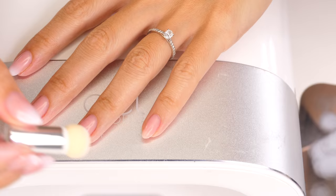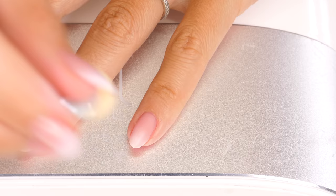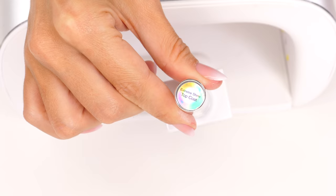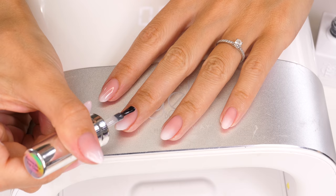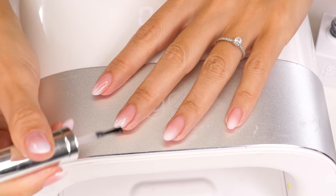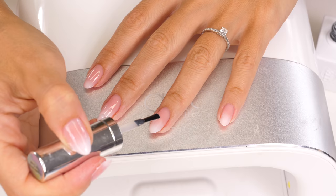I've done two layers on these nails and I like quite a soft finish, though it becomes much more visible once you apply your clear top coat. My sister and I have actually been wearing the Baby Boomer style with a clear builder rather than the shade Teddy — having the clear rather than the pinky base almost makes it look more natural, though when it grows out you start to see your natural smile line. Now I've cured that, I'm going in with my Extreme Shine Top Coat, also by The Gel Bottle. When applying the top coat over this pigment, apply a bit more than you ordinarily would, because you do not want your bristles to disturb that white. If you do accidentally scratch it, just wipe it off with acetone or IPA to strip it back to your Teddy colour and start your ombre again.